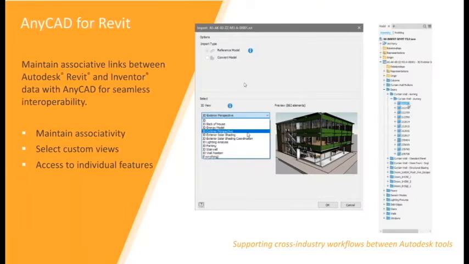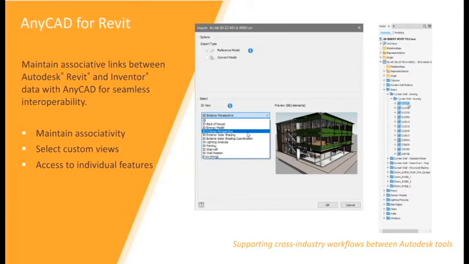Some nice features that go along with that Revit file that you've brought into Inventor is, if you look in the model tree there on the right, essentially within Inventor, all the different components that were made in that actual native Revit file, you'll be able to sift through there, turn on, turn off those files.